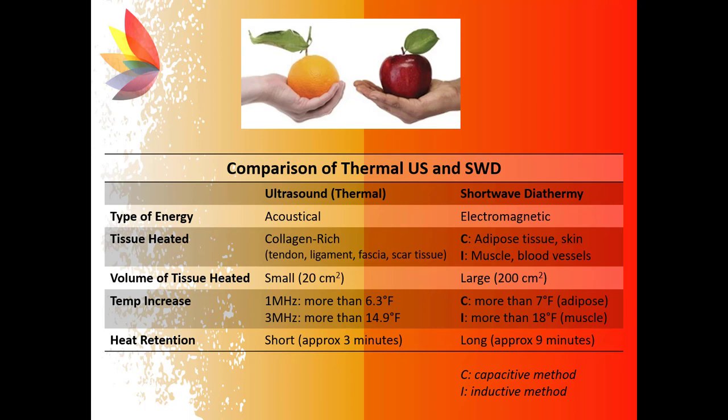One of the biggest differences between the two units is the amount of heat retention. For ultrasound, we have a very short window available to retain the heat and treat tissues. We have approximately 3 minutes after the treatment to treat our patient with the effects of ultrasound. With the use of shortwave diathermy, the heat retention window is tripled to 9 minutes. This gives the clinician more time to work on tissue extensibility exercises, joint mobilization, and stretching with the patient, and may result in greater increases in tissue extensibility.